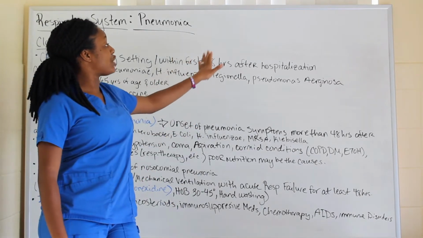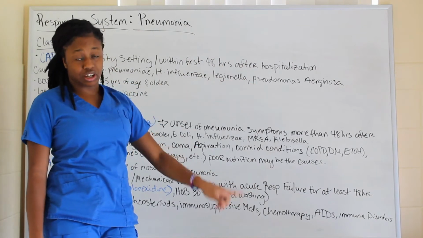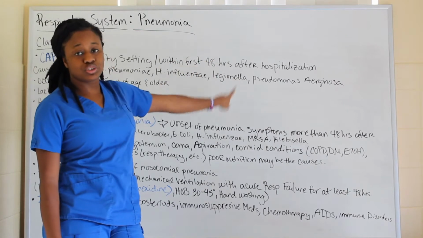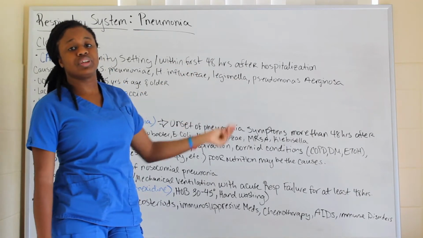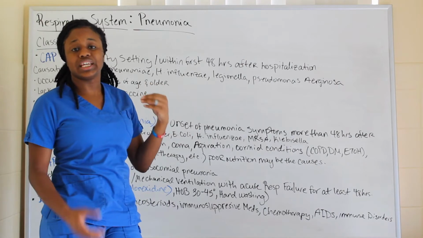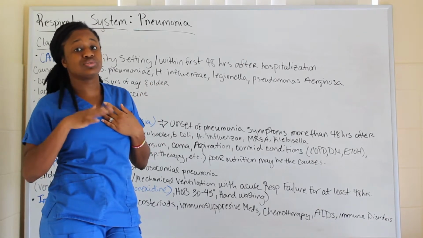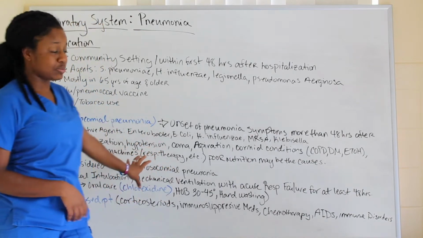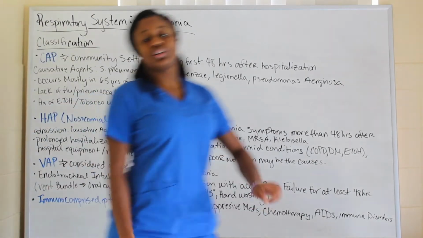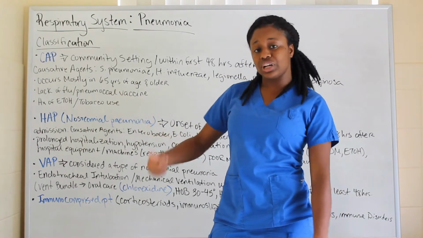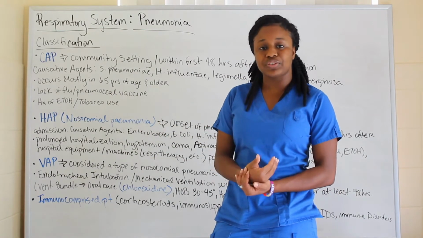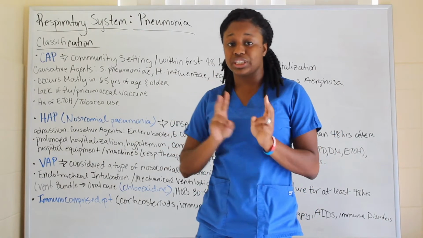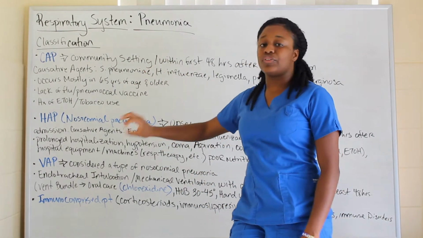Community-acquired is within the first 48 hours after hospitalization, right? So they have to wait a complete 2 days to develop pneumonia, to then decide that this did not happen because of the hospital, because 2 days after, this is when you got the pneumonia. Whereas hospital-acquired is 48 hours after admission. So once you got into the hospital, 2 days after you arrive, you have pneumonia, all right? So those are the two big differences with community versus hospital.